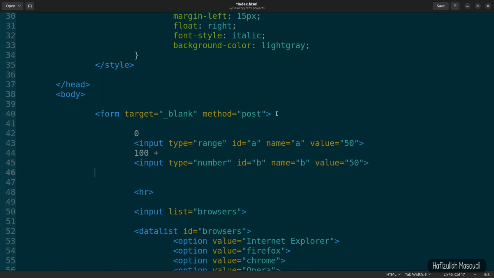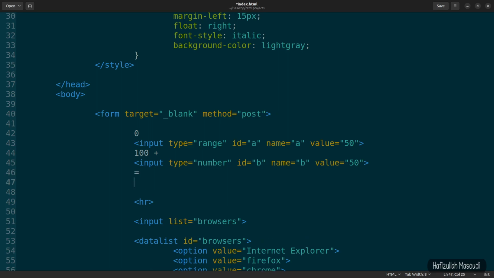So after this what we can do is in here let's say equals to, and now we want the output of this one, so let's say output, and let's also close it, so output, and for this output let's give it a name, so it should be X, and let's say for, and it is for A and B. And for the form let's declare an input event, so in here we can say on input, so it should equal to, let's say x dot value, and x dot value should equal to parse integer.